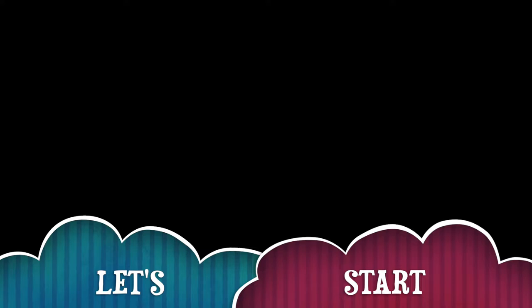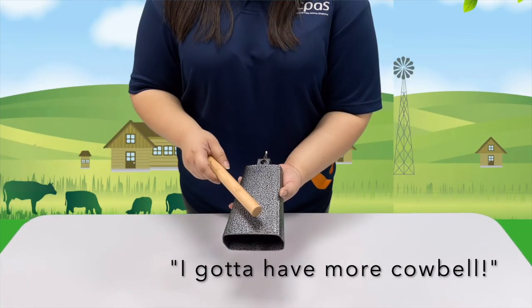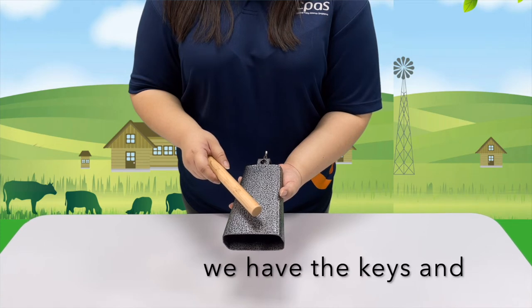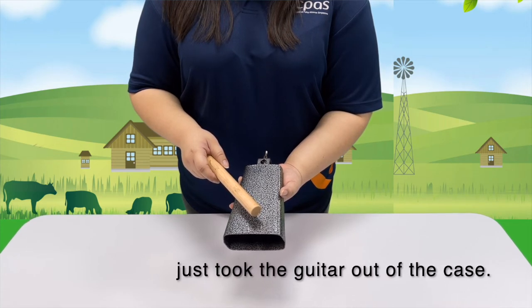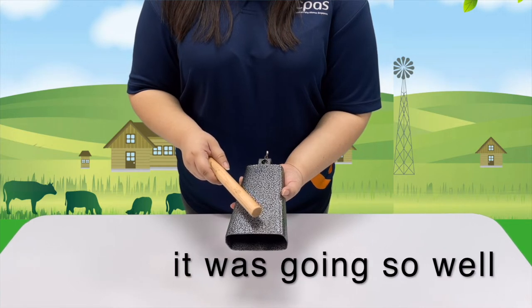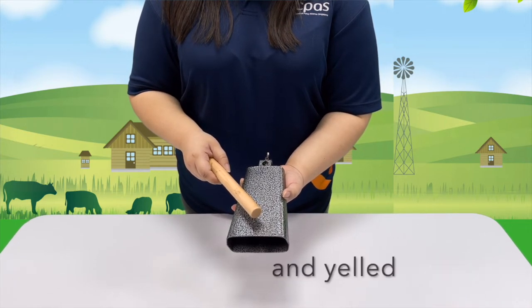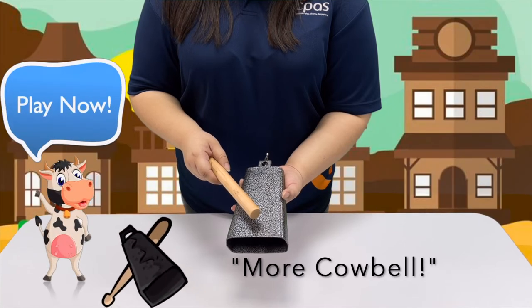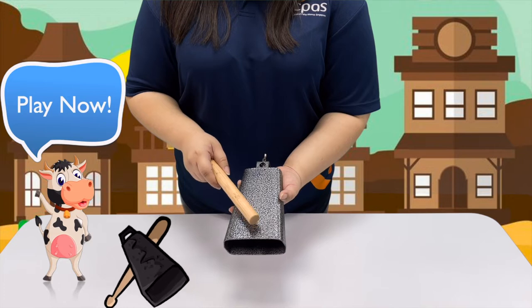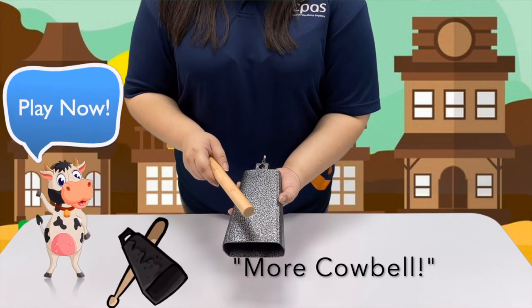Let's start. I gotta have more cowbell. We have the drums, we have the bass. We have the keys and just took the guitar out of the case. Started jamming together. It was going so well, but then someone went and yelled, more cowbell! Okay now! More cowbell! Play now!